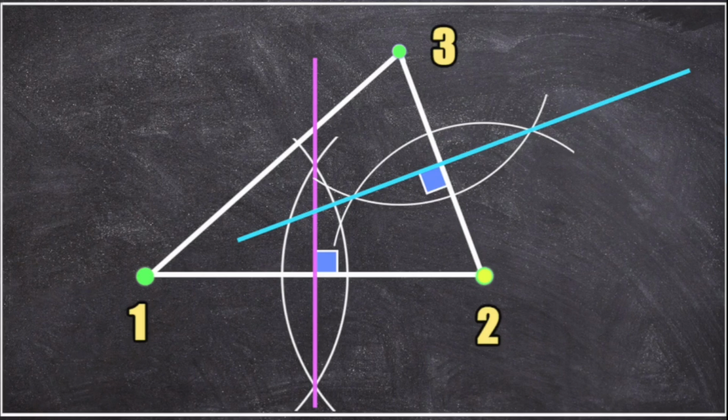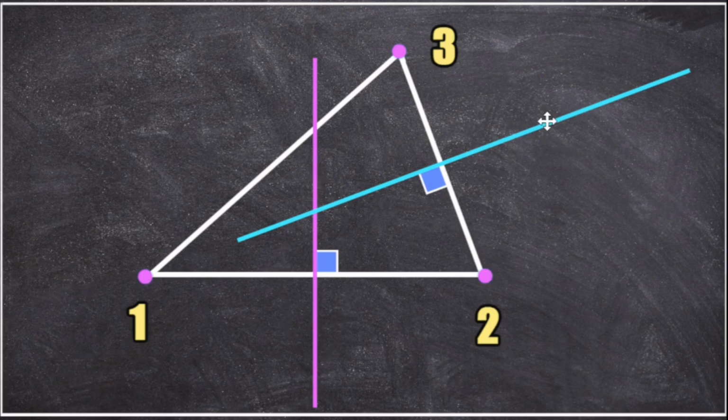And we can get rid of all the curves to make things a bit clearer. And notice that these perpendicular bisectors intersect at this point. Let's highlight the point. Now I'm just going to do some relabeling to help us understand what's going on here. I'm going to label the intersect point with the letter P. And I'm going to rewrite the vertex labels 1, 2 and 3 with A, B and C.